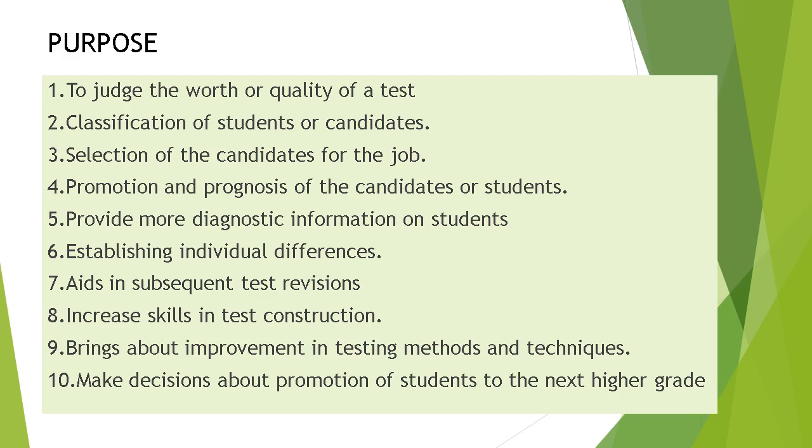Number three, selection of candidates for a job. It can help us determine who will fit a certain job in cases of hiring personnel, for example, a qualifying examination. Number four, promotion and prognosis of the candidates or students. It is important to know whether that student will be promoted to the next school year level or not.